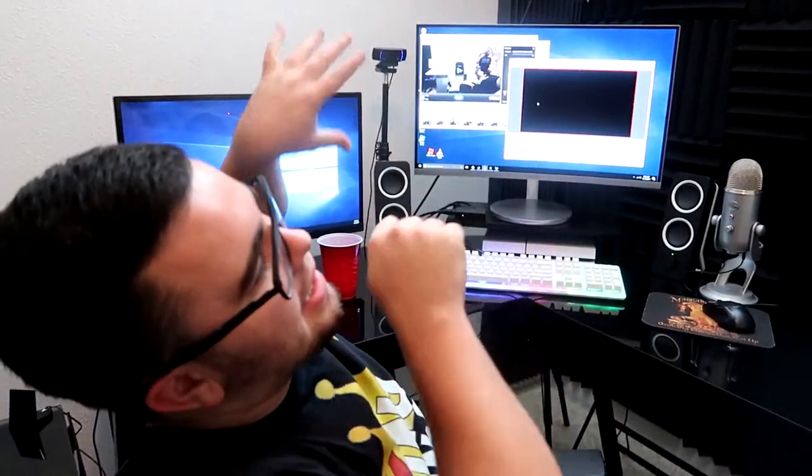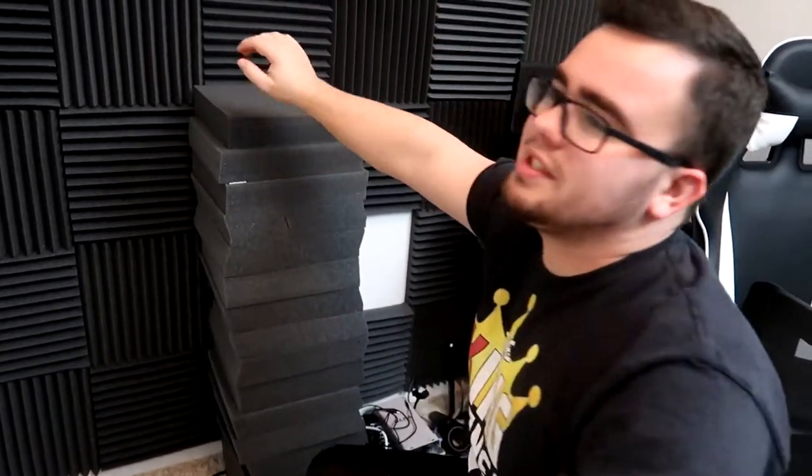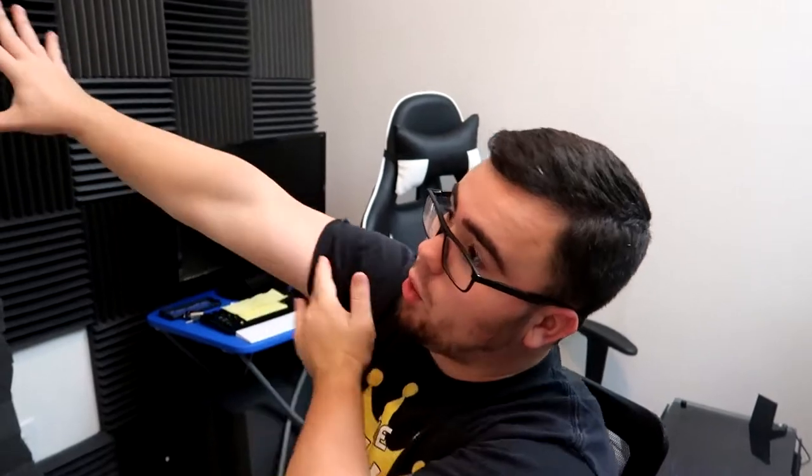Also guys, you see that up there — you see the foam? There's only a few foams up there because we don't need it over that way, that's the exterior of the house. But we do need it over here, and this big thing right here is all kinds of foam — soundproofing foam. It eliminates echo and keeps sound from going throughout the whole house because when I get to recording we get going. This last PC is going to be for virtual reality. If you want to play some virtual reality you've got plenty of room. We are going to be doing some VR videos.